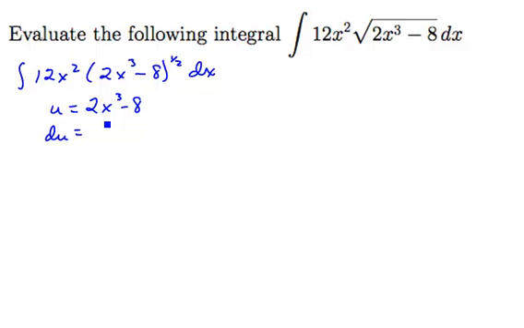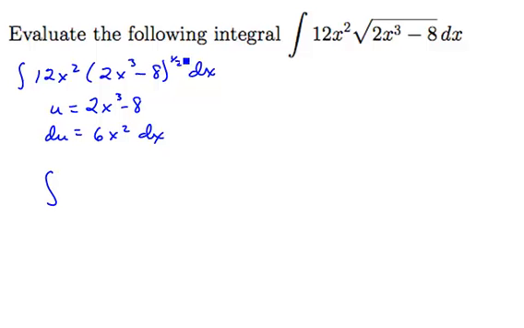And then once you make that selection, the du is a calculation. Differentiate your u, so that would be a 6x squared as a derivative of 2x cubed and nothing from the 8, and then attach a dx. This is multiplication by a dx. Now our goal is to rewrite this original integral in terms of the new variables u and du. When we're done here, we can't have any x's in our problems, just numbers, u's, and du.